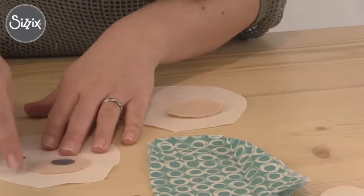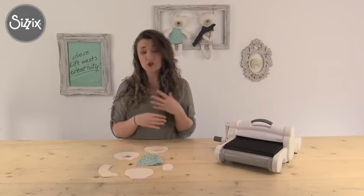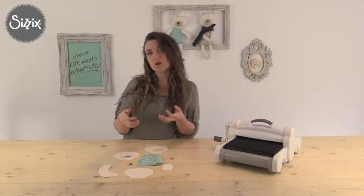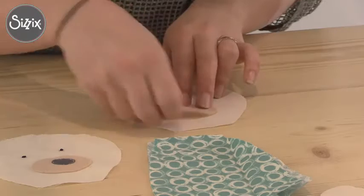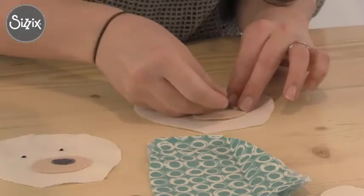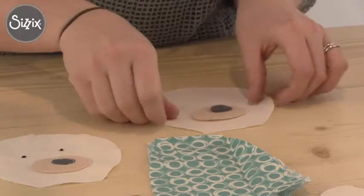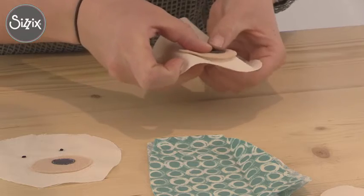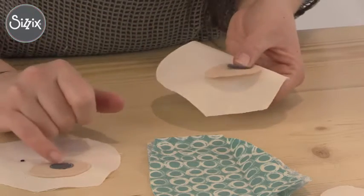I've stitched by machine, but you could obviously do that by hand as well, and you can create a lot of different looks simply by changing where you've placed things, adding more character features as you go. I stitched very close to the edge around there, and then I've placed the nose on top of the snout, and then without pinning it in place, unless you feel you really need to, I've stitched that one on top.